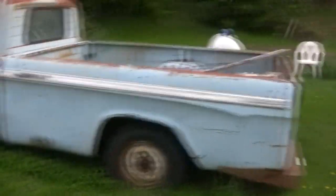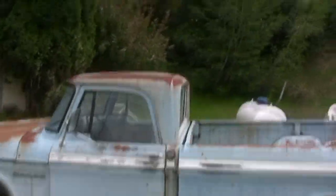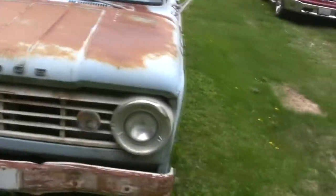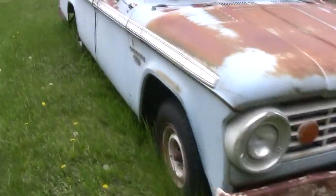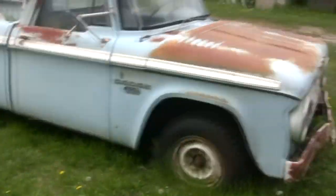Okay, little backstory on this old Dodge pickup. It's been sitting in that same spot for 15 years. The gentleman that owned it passed away in 2001, and his sons own the orchard. I do work for them, but I didn't pay too much attention to this old truck until this last spring. Then I walked around it and thought, well, it's pretty straight. Might make a cool old driver if you knock a little rust off of it, clear coat it, and throw some wheels and tires on it. I took a chance that the engine was not seized and cut a deal with the owners, and they were happy to get it out of there. They knew I'd give it a good home.